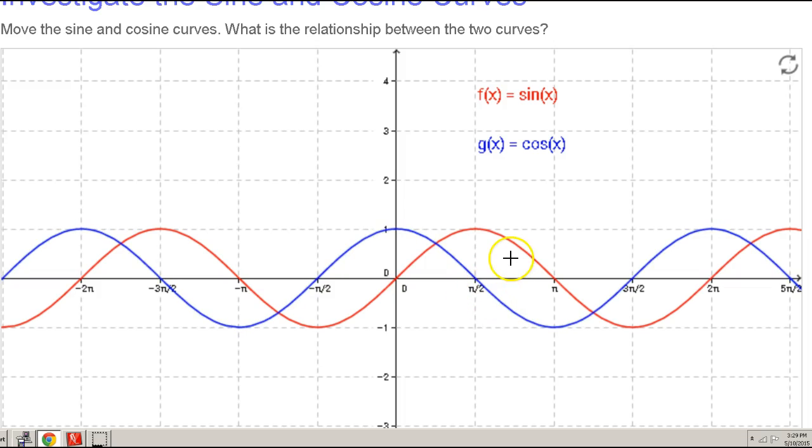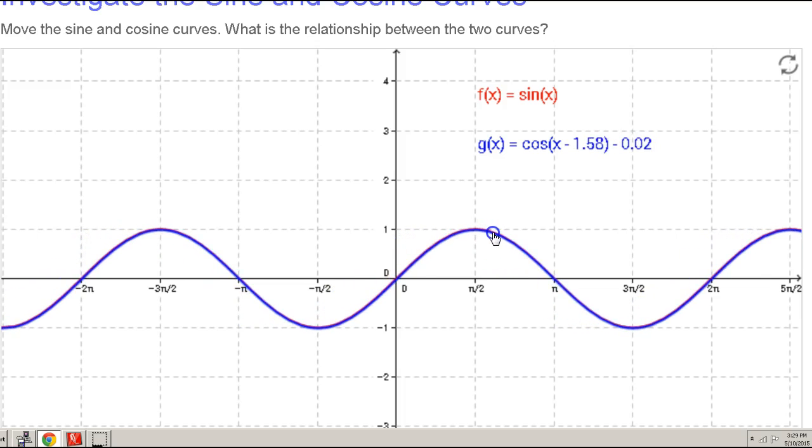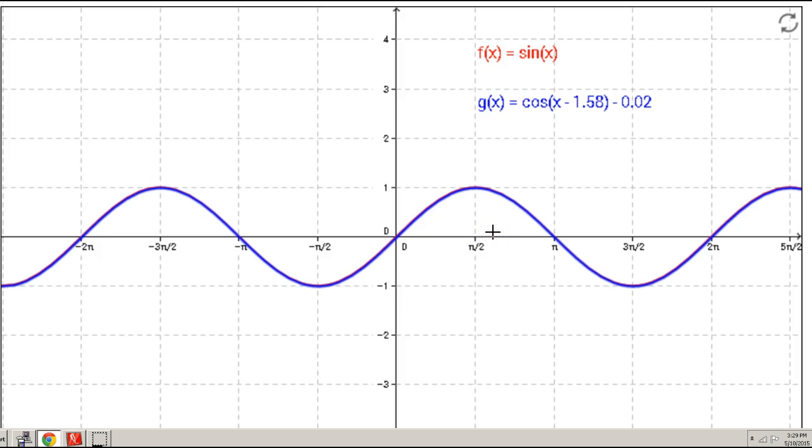Okay, this is the graph of sine and cosine graphed together. The red line is the graph of sine, and the blue line is the graph of cosine. As you can see, they're pretty much the same thing. They're just phase shifts of each other. By phase shifts, I mean if I was to shift cosine over pi over 2 units, it would completely overlap sine. And the same thing with sine. If I was to move sine pi over 2 the other way, they would overlap.